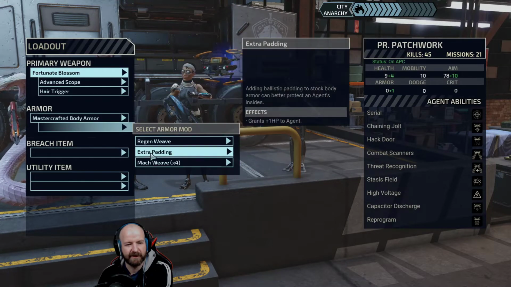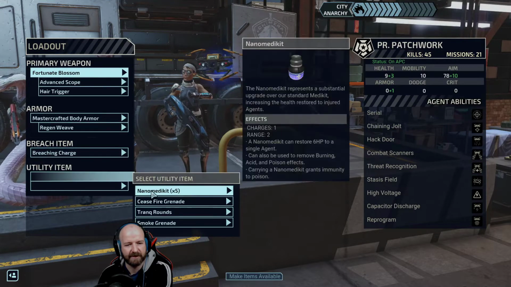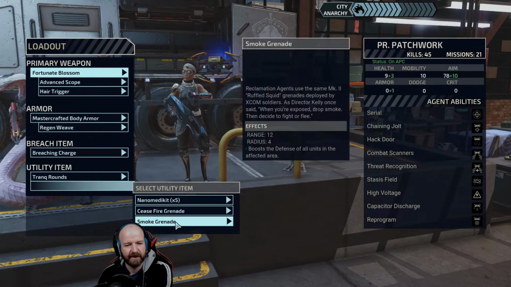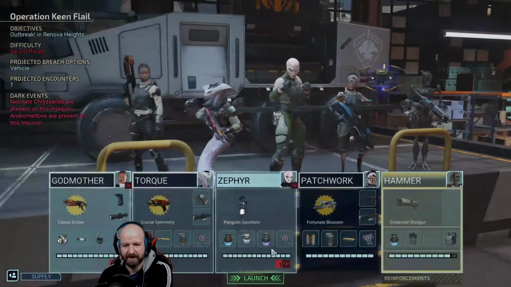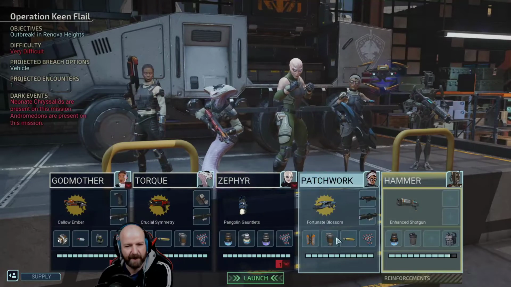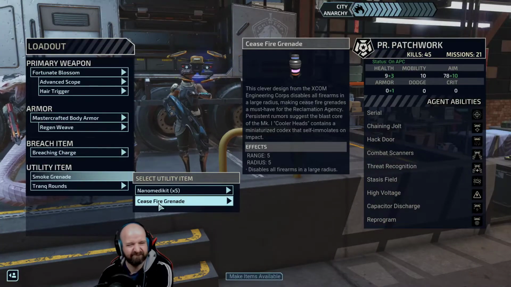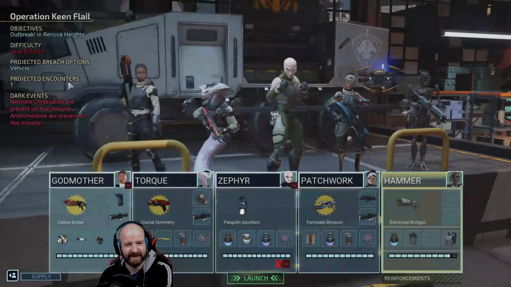10% chance for a free shot. I'll take that. Regen weave. Breaching charge. Trank rounds. I really like smoke. I think I've got two smokes. Well, one encounter. Okay, we don't need that then. Ceasefire. Med kit.